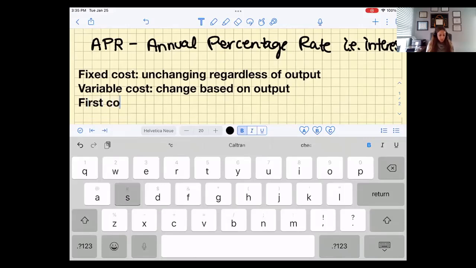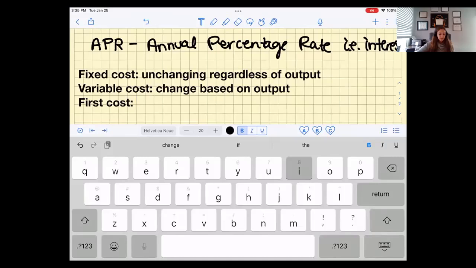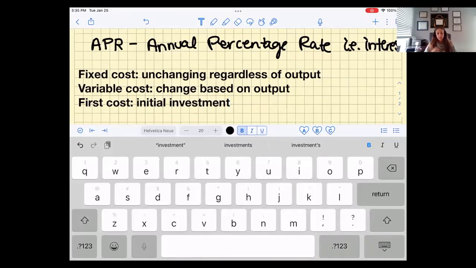Who knows what a first cost is? Is that your initial setup? Yeah, Corey, is that what you're going to say too? Yeah. So the first cost is like your initial investment, I would say, right at the beginning, what you have to pay. In very basic terms, you could look at it as just like, what did I buy my iPhone for? What the cost was, my first cost.